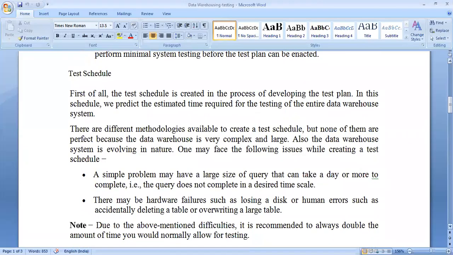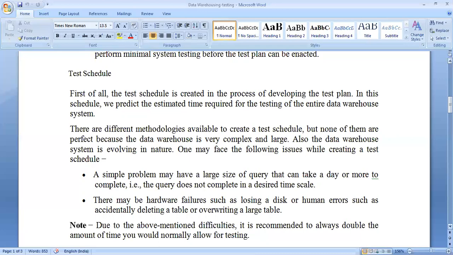There are different methodologies available to create a test schedule, but none of them is perfect, because the data warehouse is very complex and large, and the warehouse system is updated on a daily basis.